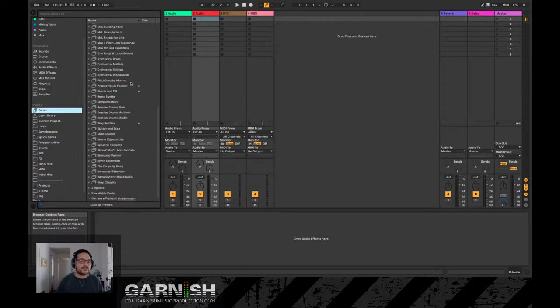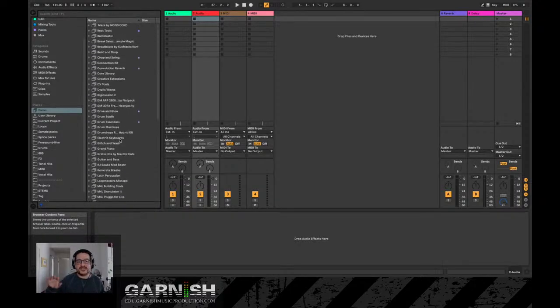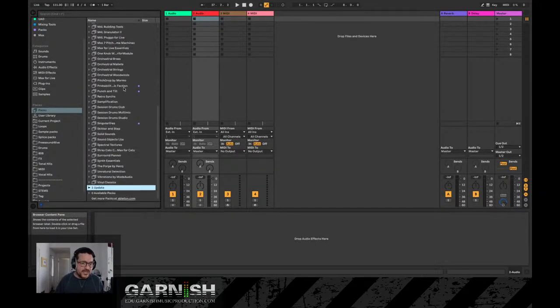Again, these are the packs that you would download from Ableton. What's really cool is right here it says one available update. This lets me know that I have an available update that I could download right now, and then it will automatically install in Ableton while I'm working on Ableton. So if you're looking at your packs and you've downloaded the full suite and you're not seeing all these available packs, you might want to scroll down here, and if it says 0 available packs, then you've probably downloaded all of the available ones that come with the suite.